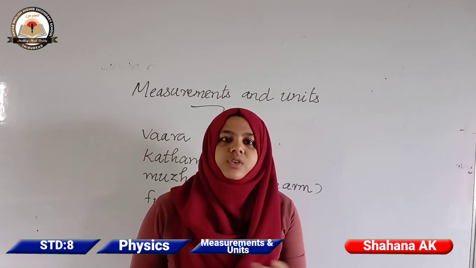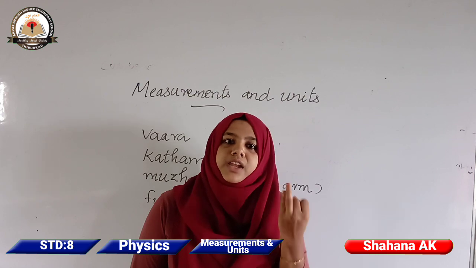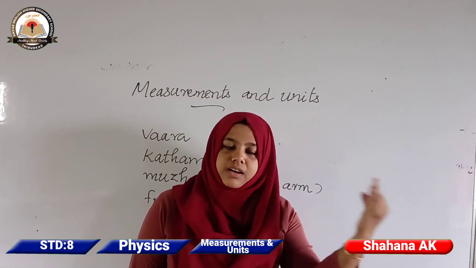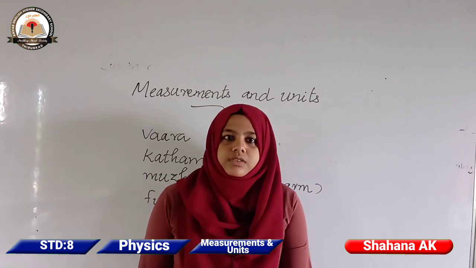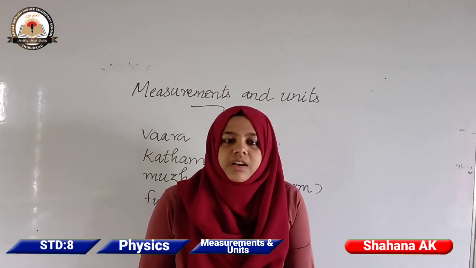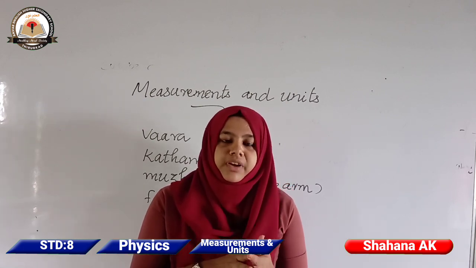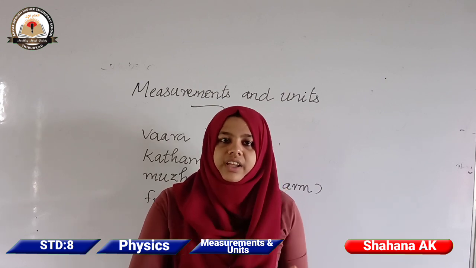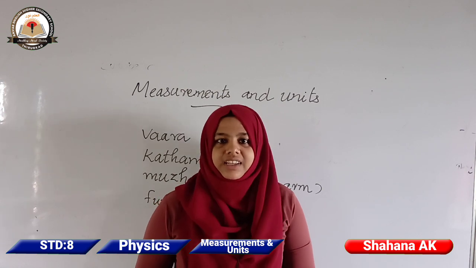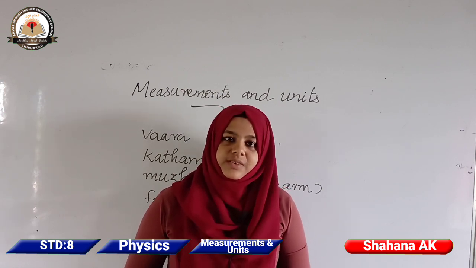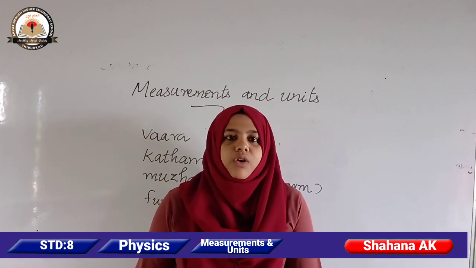Let me summarize all these things. We cannot ensure the accuracy of measurements. We cannot compare the measurement with a measurement from another country. We cannot standardize the measurement. Because of all these problems, we are following another mode of measurement all over the world. Nowadays, we are using another unit to measure the length. That is what? Meter. Now we are following meter to measure the length all over the world.